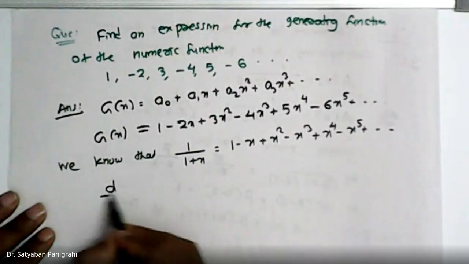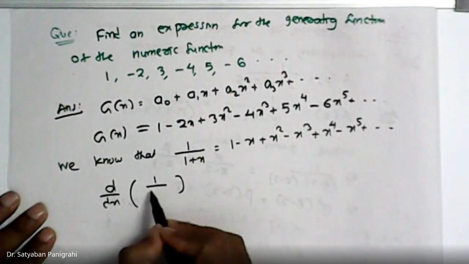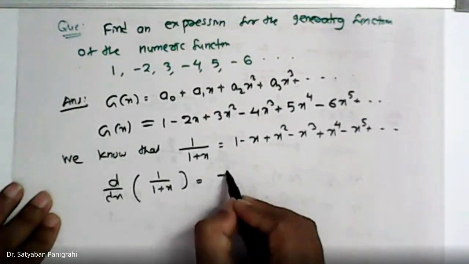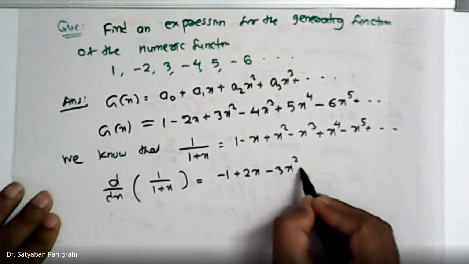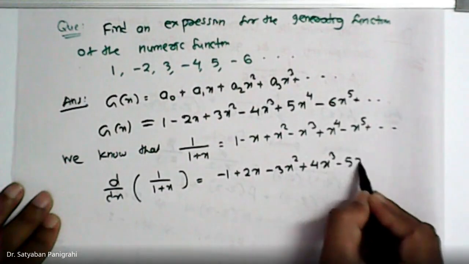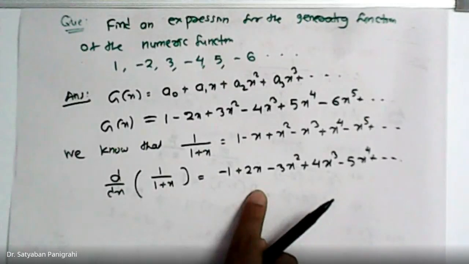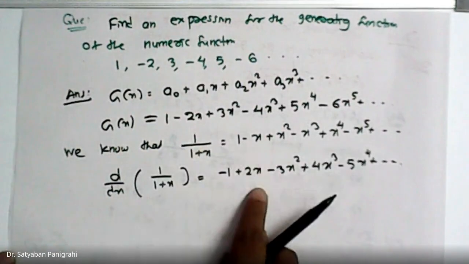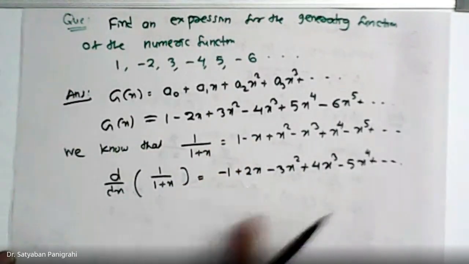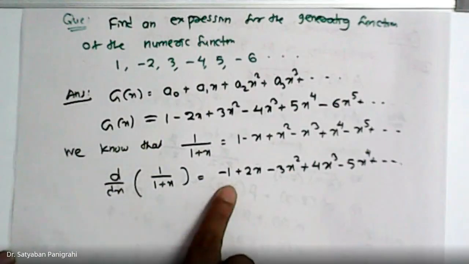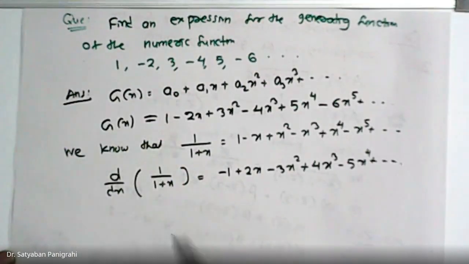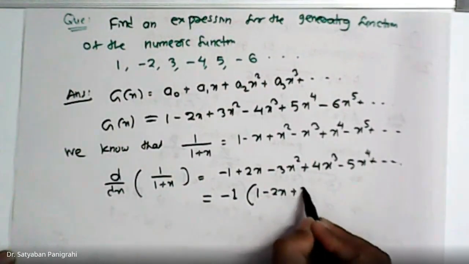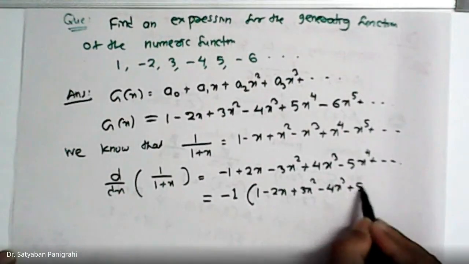Now, if I differentiate this with respect to x, d by dx of 1 divided by 1 plus x, then what I can say? I can have first term is 0, here minus 1 plus 2x minus 3x square plus 4x cube minus 5x4 plus, look here. Is it clear? देखो please, everyone please. इसका डेरिवेटिव, 1 का डेरिवेटिव 0, माइनस इसका डेरिवेटिव माइनस 1. Now this is nothing but your question given, के साथ एक माइनस टर्म. So this can be written as minus 1 outside, 1 minus 2x plus 3x square minus 4x cube plus 5x4 plus so on.